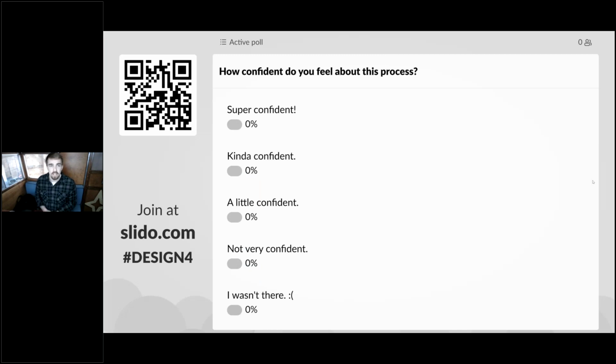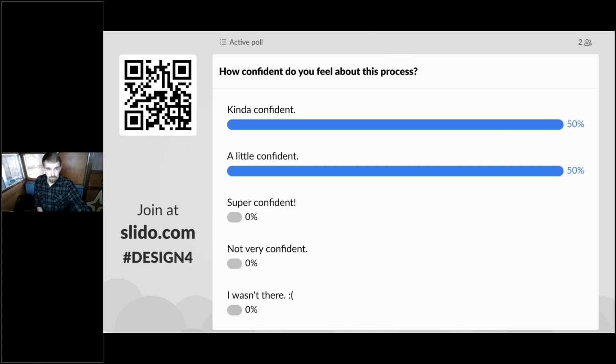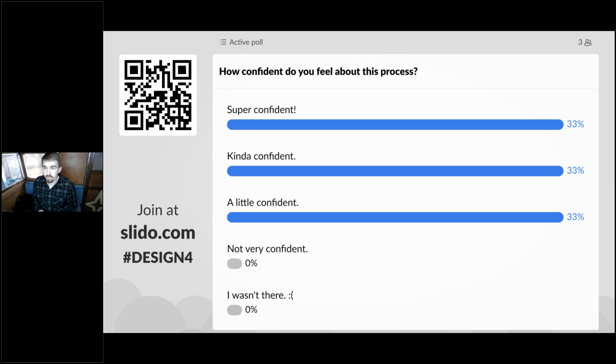So I want to check in with everyone and see how confident you feel about this detailing and installation process in terms of getting these designs from the engineering design to the operation of the heat pump water heater and all the detailing and purchasing included in there. Good. We have some confidence in the audience today, which is great. We went over a lot of high level things to think about in the last session, and we'll kind of cement that in leading into this session before we go into the finer details.